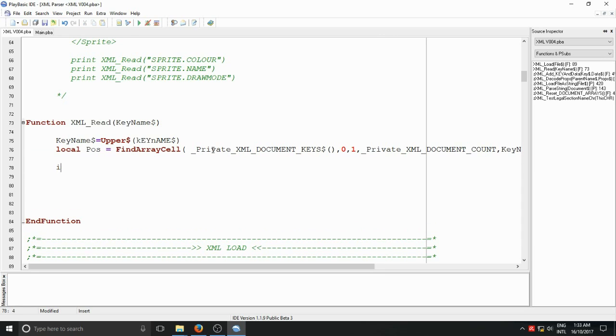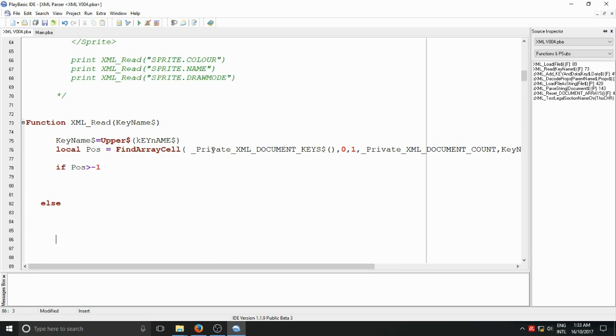Now, if the position is bigger than -1, we found something. If it's not, there's some sort of error. So in here, as per usual, we'll just put a little to-do note. It's not really an error though, is it? If it can't find the thing they're trying to read, it probably shouldn't error, but maybe it should actually drop something to the debug console.